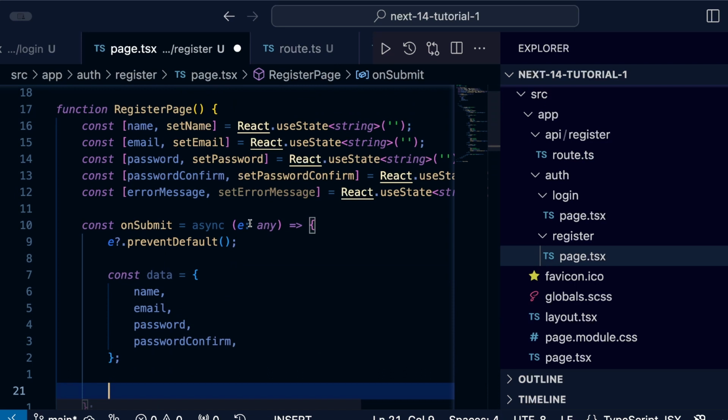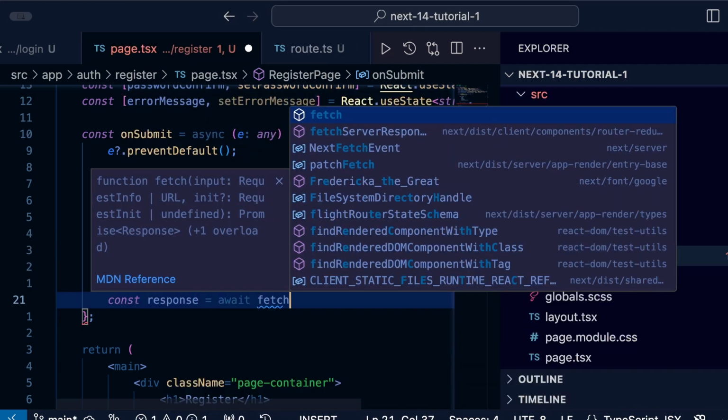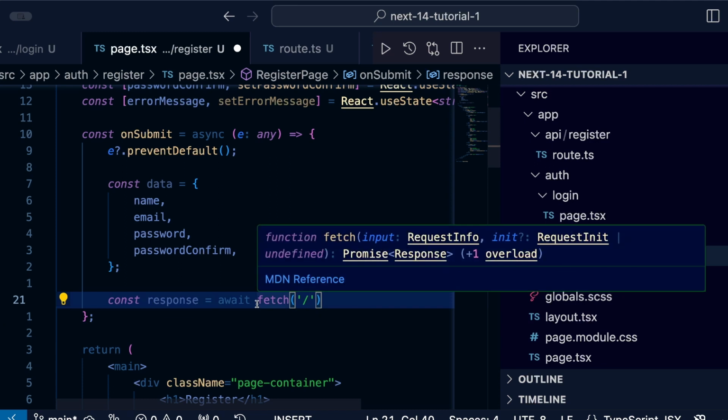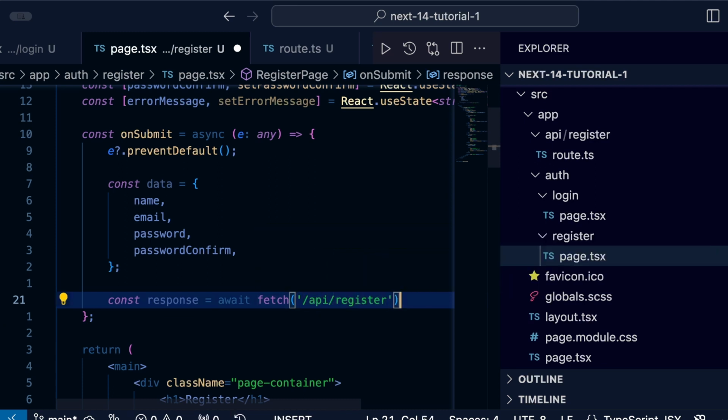So let's go back here, and we need to call that endpoint from here using just a normal fetch. So const response equals await fetch. We need api/register, and we are going to pass the following configuration.